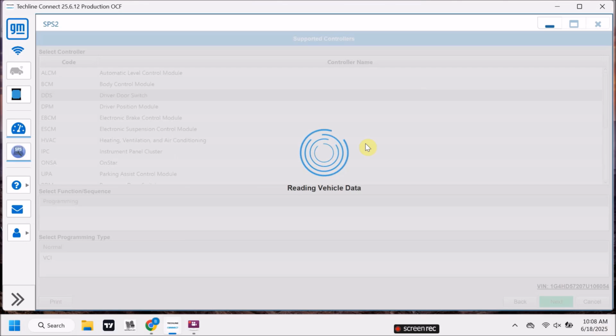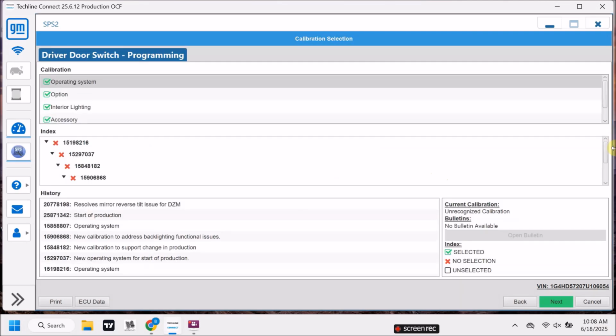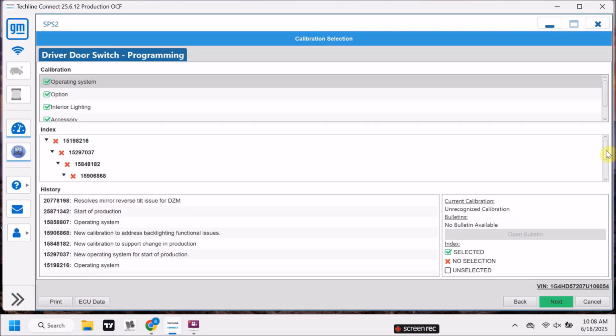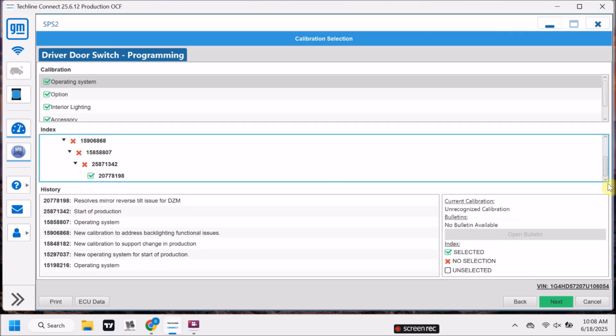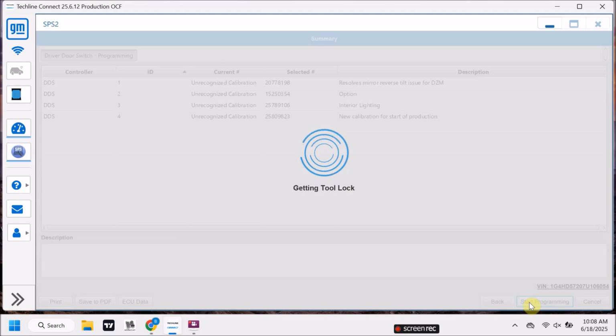So we just wait and see, and then follow the instructions that it will be telling us afterwards. The current file or calibration we'll be using is checked. So we'll click on next, and we can see the current module doesn't have anything, so it will be updating it with those new calibrations.